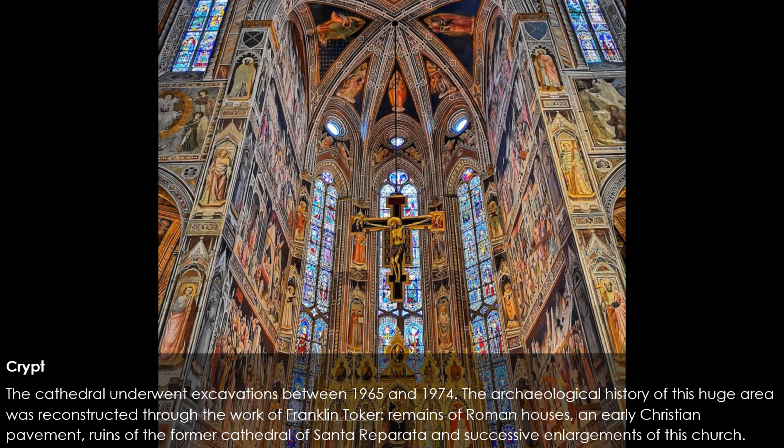The first most complete survey of the cracks was published in 1757 by the Jesuit Leonardo Ximenes, who described 13 different crack topologies. In 1934, Pier Luigi Nervi, heading a special commission established by the Opera del Duomo, observed that the cracks opened and closed with the seasons. In winter, the dome's stone and bricks would contract, causing the cracks to widen, while over the summer the materials would expand and the cracks would close up. While modern buildings incorporate expansion joints by design, the cathedral's dome does not include any, and so subsequently developed its own expansion joints in the form of these cracks, which allow the structure to breathe. To date, they have not caused any catastrophic damage to the dome.